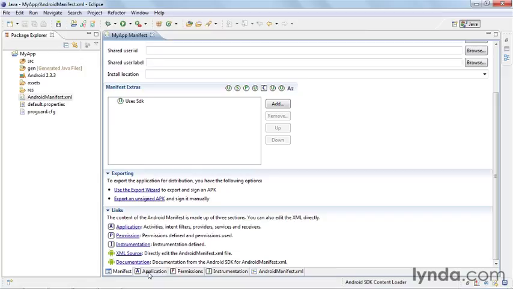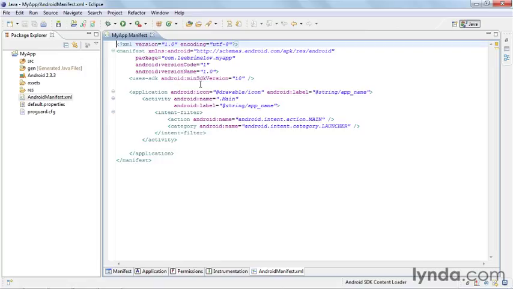So let's go through here and we'll go to the application tag. And these all correspond... include a default icon for you to use.